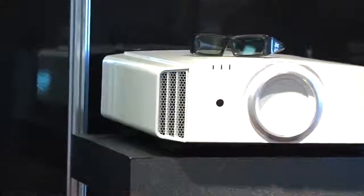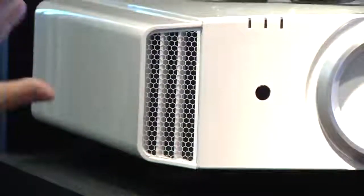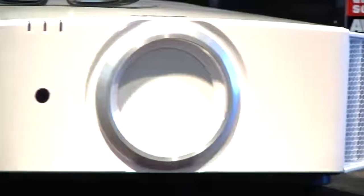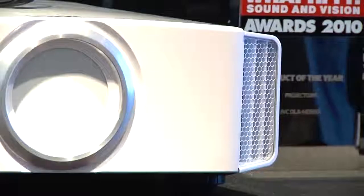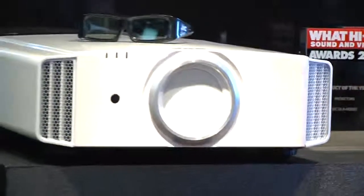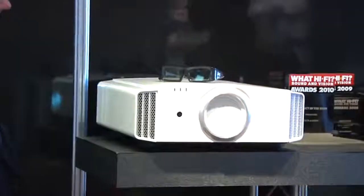That's a serious output actually, but it's not also just the contrast. The colour balance and everything, what we've seen is superb. And of course the advantage of projectors in terms of 3D is of course the larger screen. The far more natural the 3D appears to be. Well, if you think about it, most consumers that get involved in the whole 3D experience will pay their money, they'll go to the cinema, and that's how they are born into the 3D environment. So it just feels natural to actually have that same experience at home in a large screen environment once again.